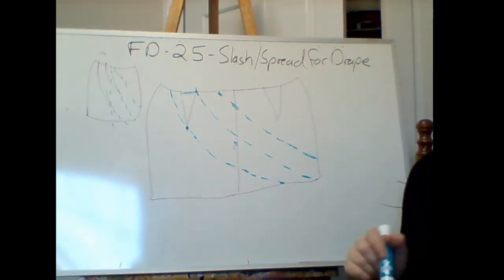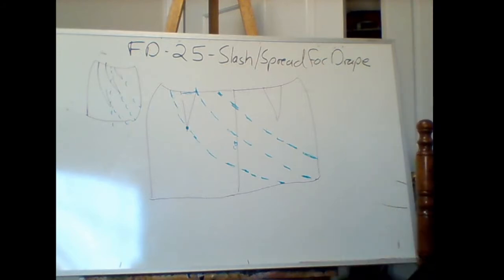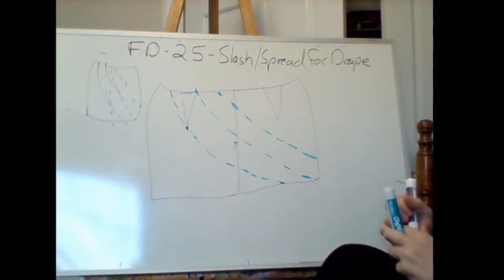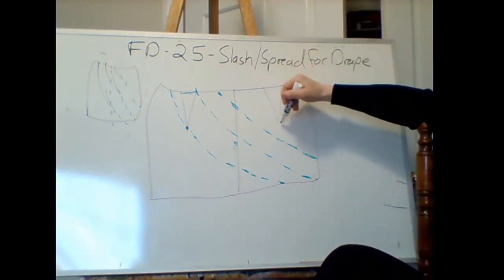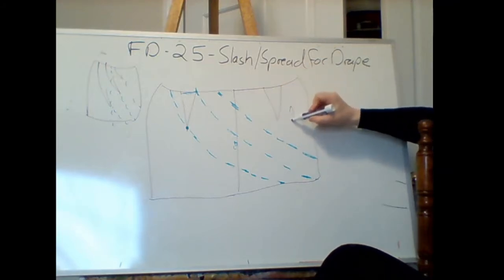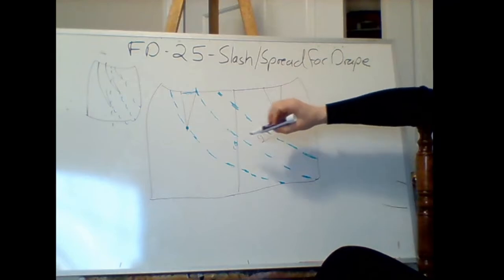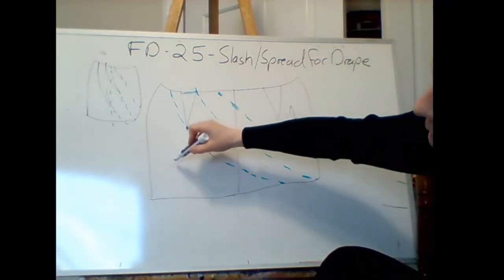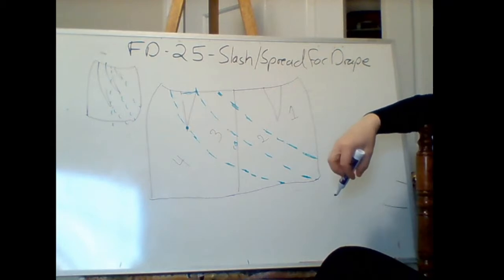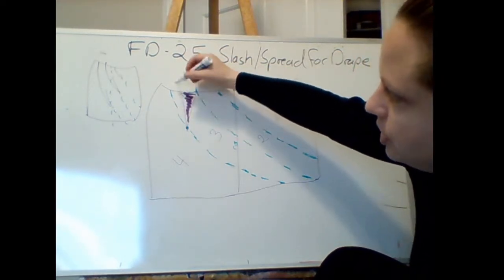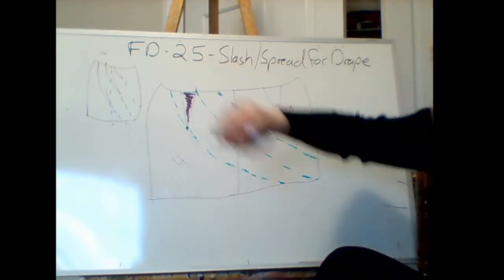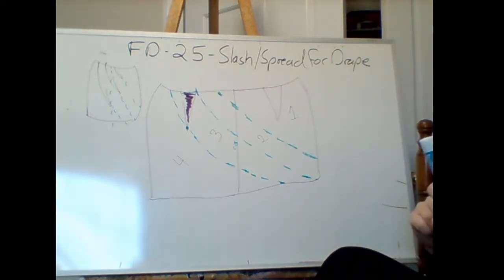Okay, so what I've actually done is I've now slashed this into a few different sections. It'd be nice if I actually did it right through here, but let's see, we have section one, section two, section three, section four, okay? Now I technically have a section five, because this is negative space. Since I cut through here, this little teeny bit right there is a section five. But let's now figure out what we're going to do section by section.